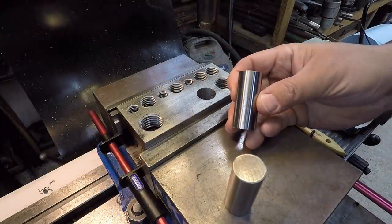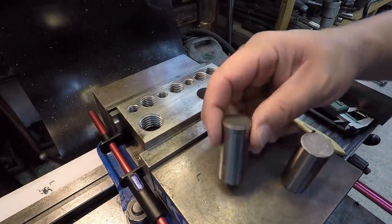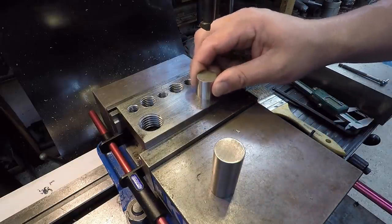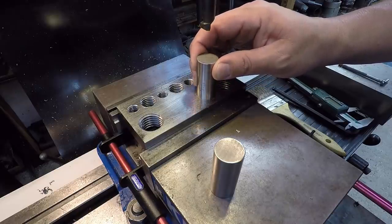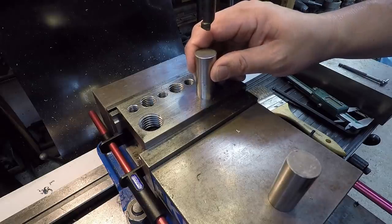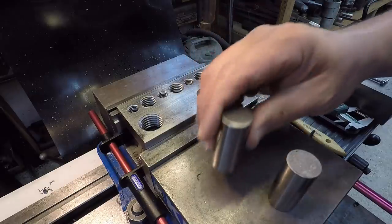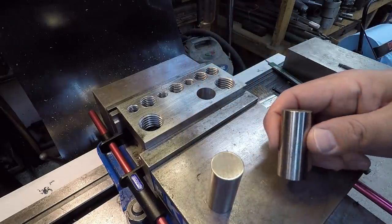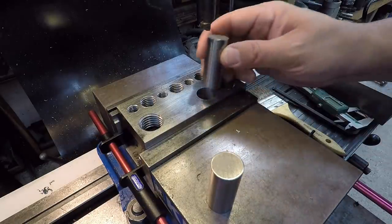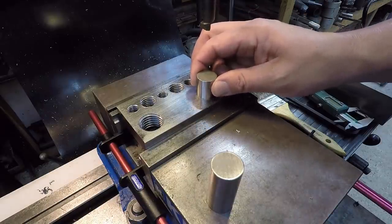I've got two of my gauge pins here. This is a 0.865, and then this one is 0.866. And we've got our 0.865 fitting the hole nicely. The 0.866, I would have to force it in the hole, so it's between that 865 and 866. But I mic'd the rod, and I haven't polished the rod yet either. I mic'd the rod being 865, so I think I'm gonna leave the bar setting right there where it's at, this 865 plus.